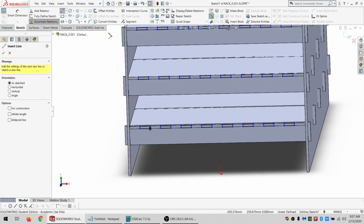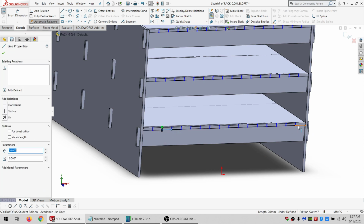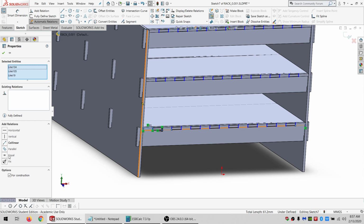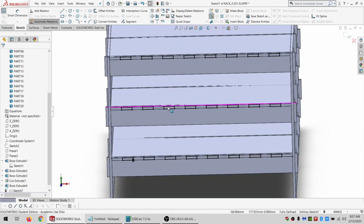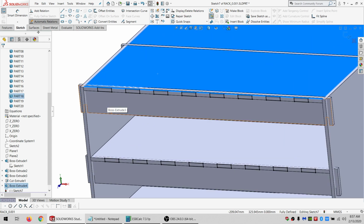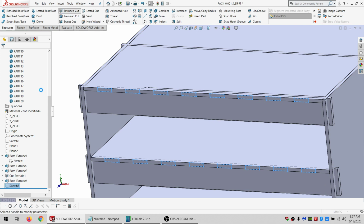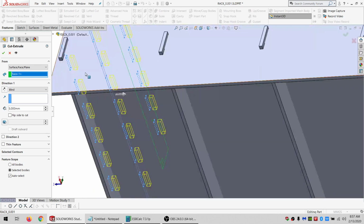So then I need another line here to there. And from here to there. It's going to be for construction. And they're going to be equal to that. All right. So at that point, these are the cuts that are in this actual board. So what I can do is an extruded cut starting from this surface.